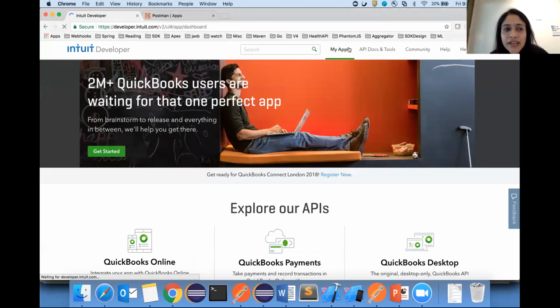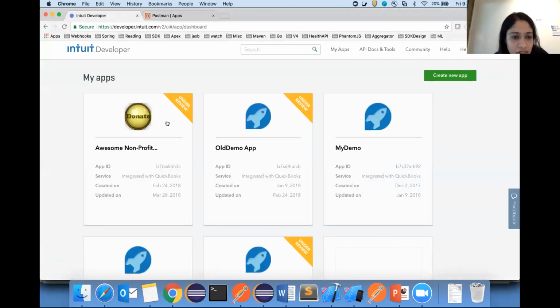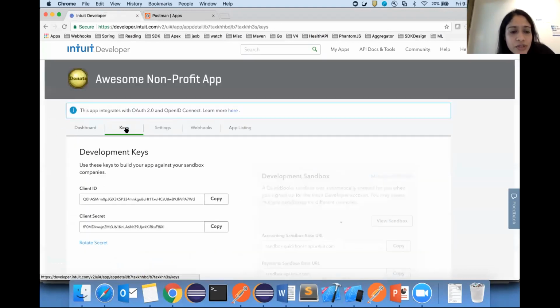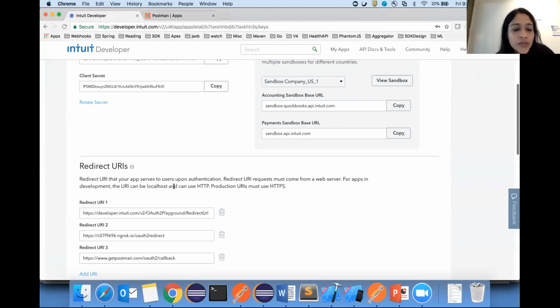So here I have my app, and I think I've already added it, but let me just double check. So for those of you who are not familiar with OAuth 2, one of the requirements for OAuth 2 is that you will need to specify a redirect URI.